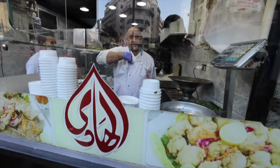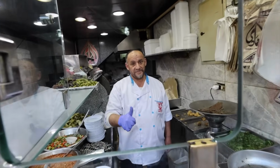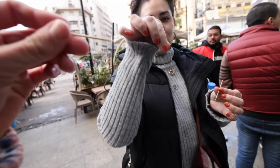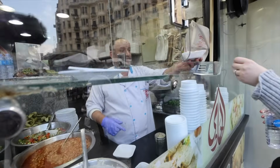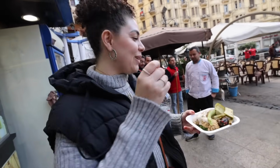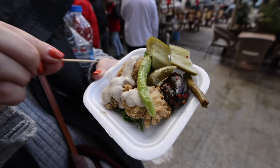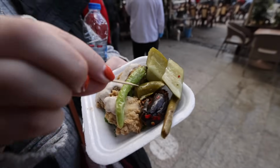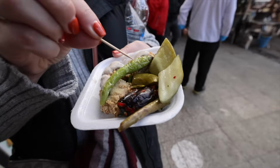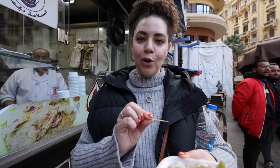Nicer with the rice. What's the toothpick for? So that you can pick the brain up. Okay. All right, so we got you some of your favorites. So we've got like the fried cow brain, and there's tahini on there, and then we've got like some pickled cucumbers, and then the pickled eggplant. I think he heard you, or he saw you pointing at it. Oh, there you go. You went for it.